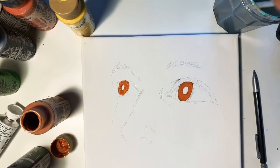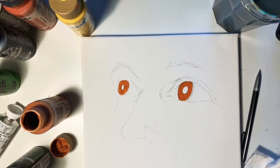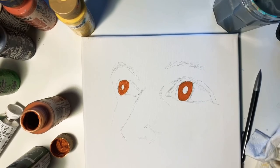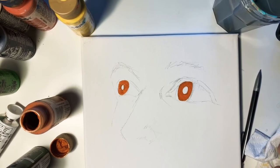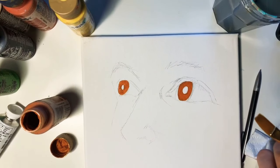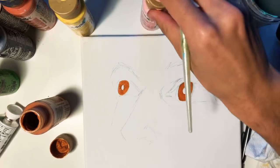All right, so we got our base coat down. I'm gonna use loosely another brush. You know what, I'm gonna go wider. I want this to be loose, and since we're doing Blessed Are the Pure in Heart, I'm going to use pure colors. So pure colors that communicate is light pink, so you could use a baby pink.